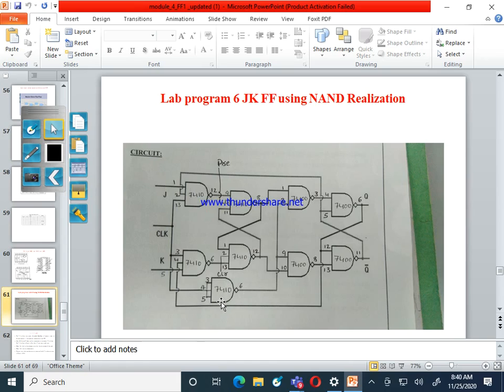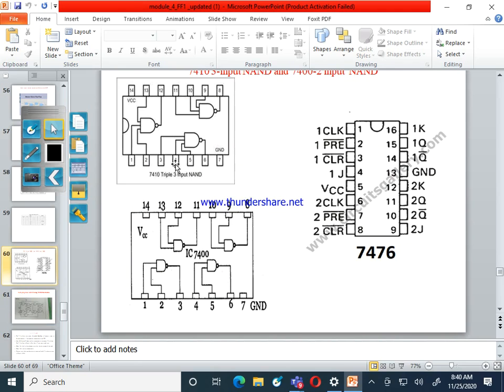For this NOT, I am using the same 7410 NAND gate. They have to connect the clock pin. The clock in the Dell simulator will give a clock. From the clock input, I connect to this 4. See, I have a NAND gate of 3, 4, 5. Actually, these are 3 inputs. Actually, I can connect only from the clock to pin number 3.